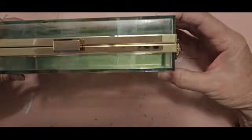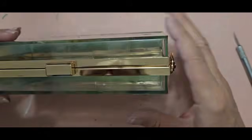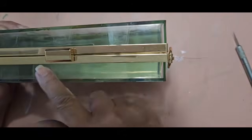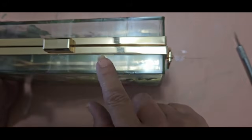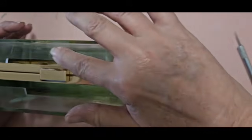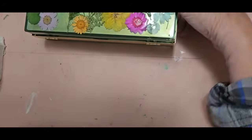But I'm going to go take care of this. What is that? Is that in the mold? Can you see this? What in heaven's name is that? I wonder if that's in the mold. Can you see those marks? What in heaven's name is that? That's got to be in the mold. Odd, isn't it?